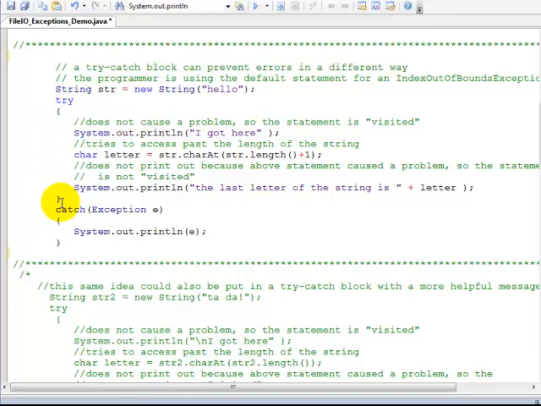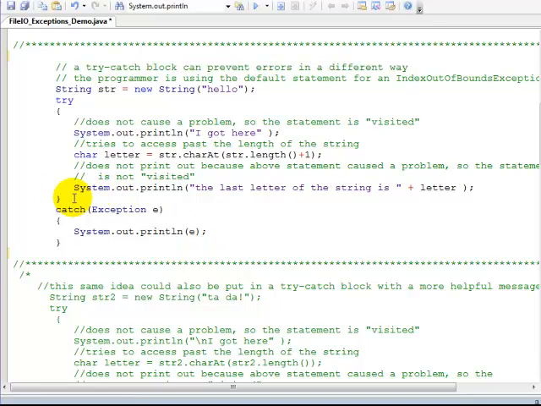We have an open-close curly brace that defines the body of what you are trying, what you are afraid might cause a problem. And then we have an open-close curly brace that contains the body of what you want to do if a problem occurs. So here's how it works. If something up here in the try block goes wrong, the instant it goes wrong, it jumps down to the catch block.